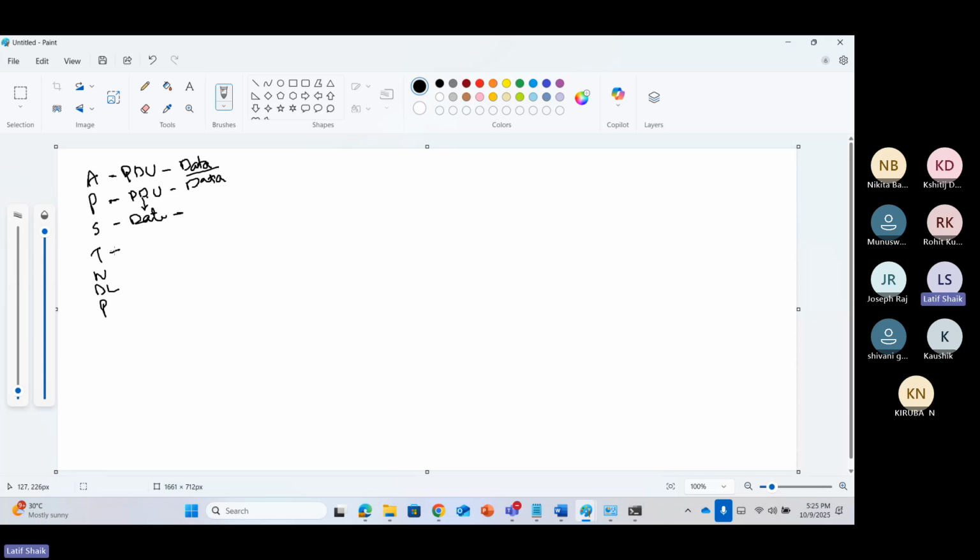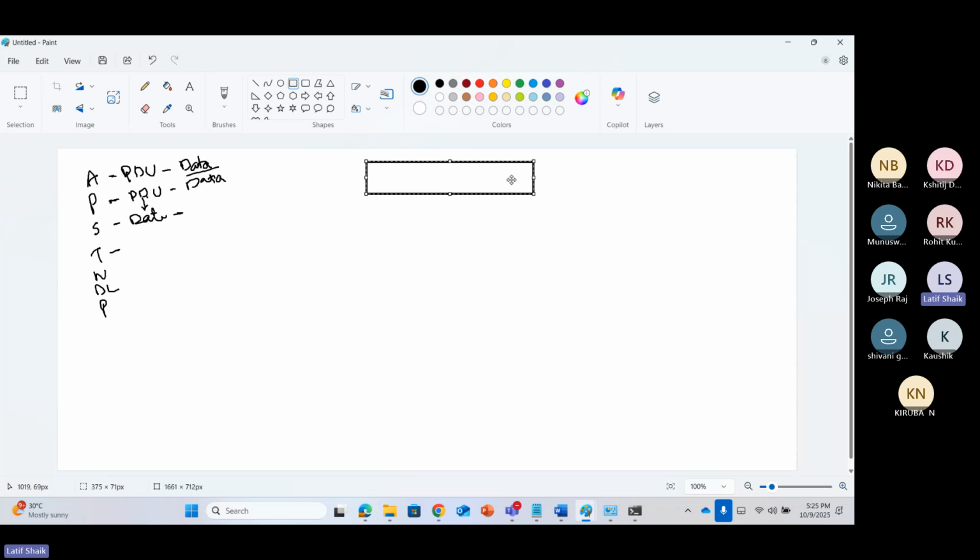Now the thing starts. Transport layer. Now you have data, and this data is chopped into small pieces.